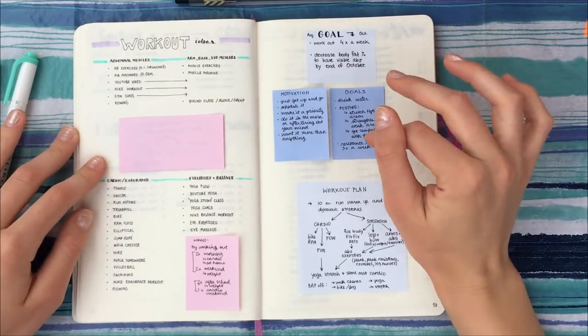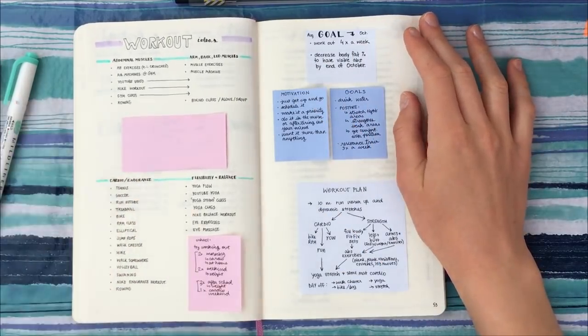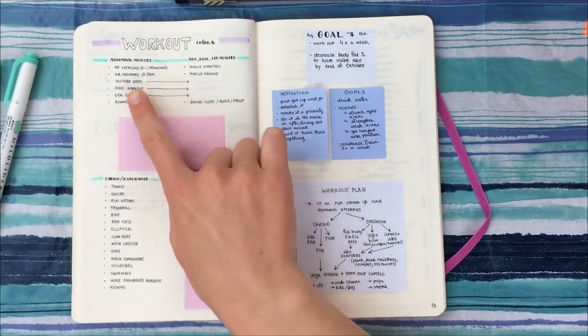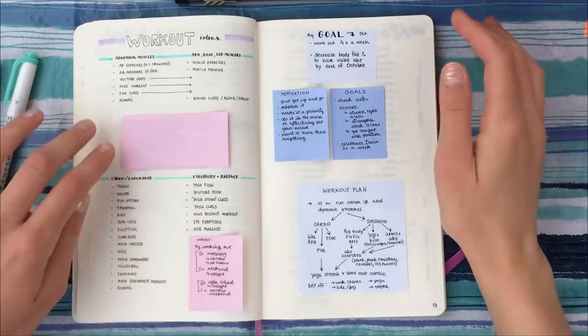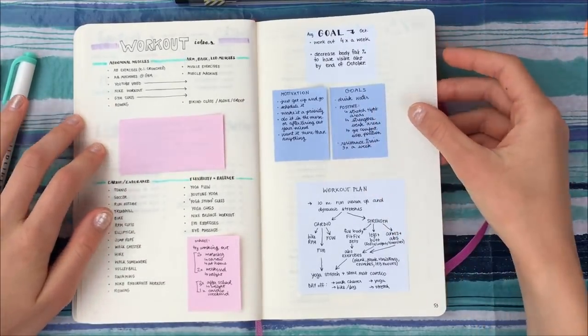I'm the kind of person that hates sticking to just one routine. I like to have different things happening on different days. So yeah, as you can see here, I didn't bother to rewrite this out. I just drew an arrow. Again, your bullet journal doesn't have to be perfect. Doesn't have to be artistic. As long as it works for you, then that's perfect.